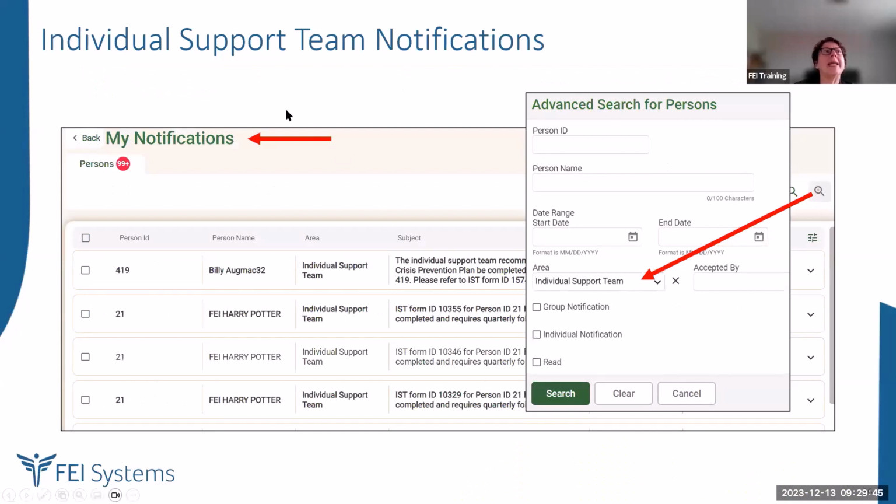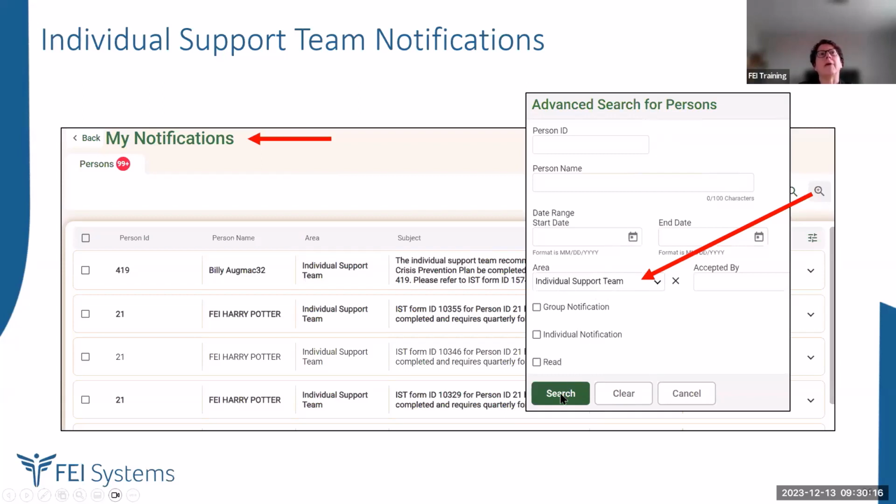Now then, when you're in the notifications, at some point, you're going to have a long list of notifications. And you can do a search for notifications based on a number of criteria. Here you can see we've opened up the little magnifying glass with the plus sign on it, and we've opened up the advanced search. The area we have identified is we want to search on the individual support team.